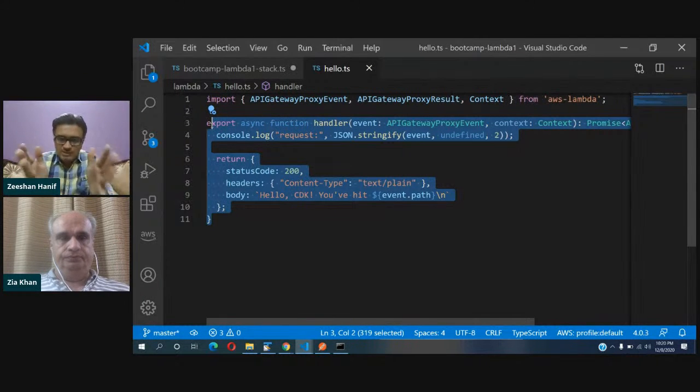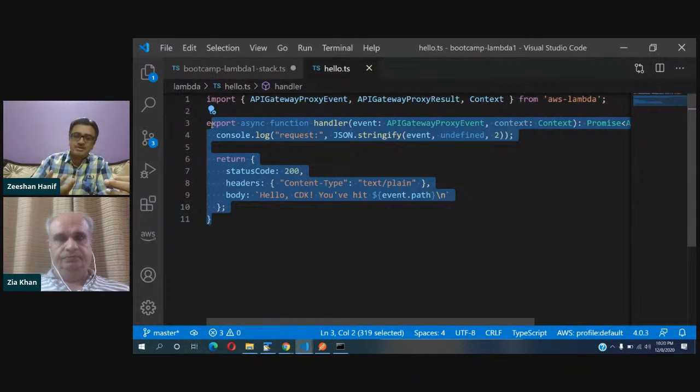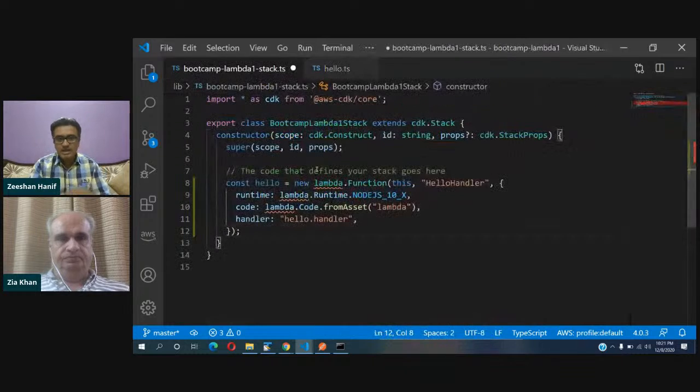Okay, so this is the actual Lambda function which will run on the AWS server once you hit the function. As we are working with AWS CDK, we can set up our infrastructure as code. So instead of going to the Lambda interface and uploading the function directly or through some tool, what we are trying to do is create a stack, as we have seen in our previous class as well.